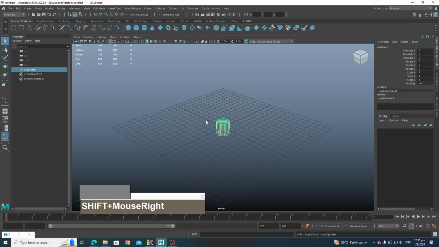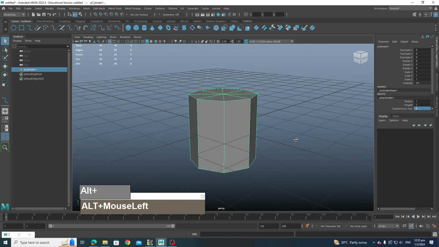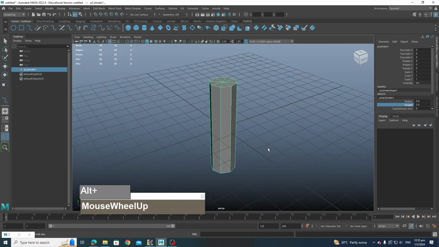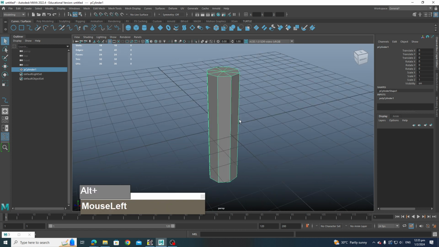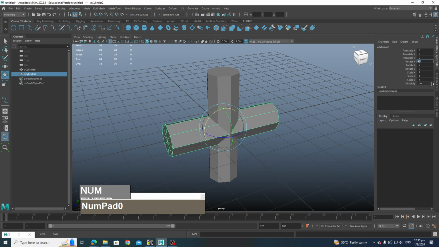I'll create a cylinder. Now, we know that if we are going to subdivide something, as a cylinder, we don't really need so many segments here. So I'm going to use one that is divisible by 2. I will use an 8 segment cylinder. I'll increase the height, and then also I'll duplicate another one, using rotate. So holding down Shift and holding down J, I can rotate 90 degrees. Okay, rotated too much. I'll just type 90 degrees like that.